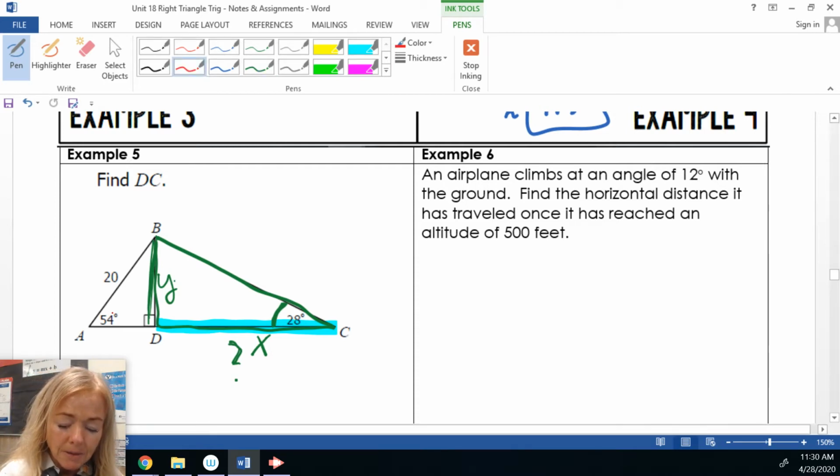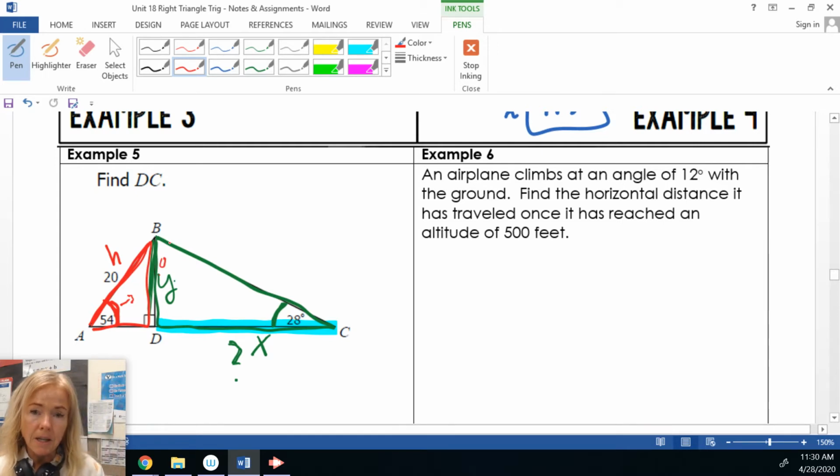I know this angle for the small triangle. If I'm dealing with it, I'm going to mark it red. I know this angle, 54 degrees, and I know this side, which is the hypotenuse of the red triangle, is 20. And if I'm looking for Y, that is actually opposite, an opposite side to that angle that is 54 degrees. So I have an angle that's 54 degrees, I am looking for the opposite side, and I have the hypotenuse of that triangle, if you're looking just at the little red triangle. So red triangle first.